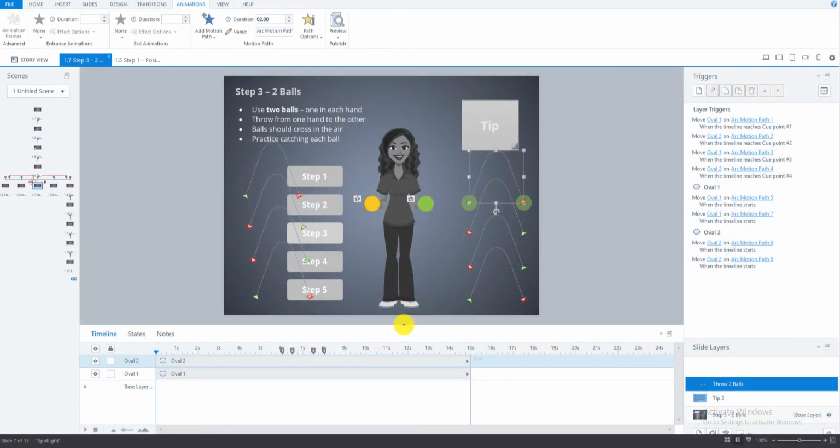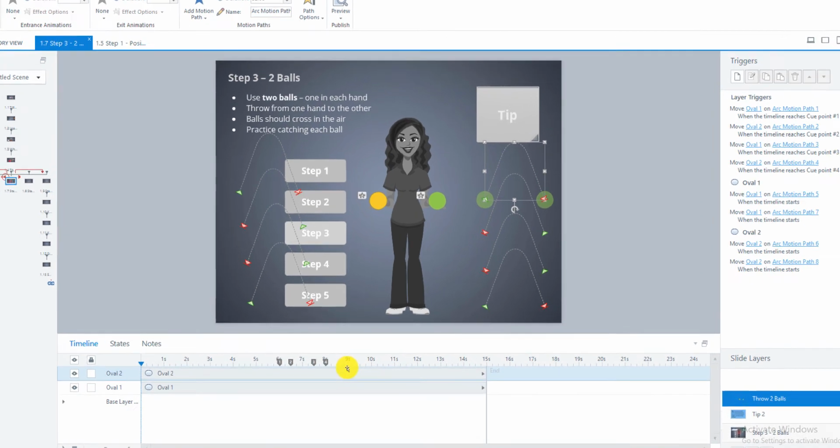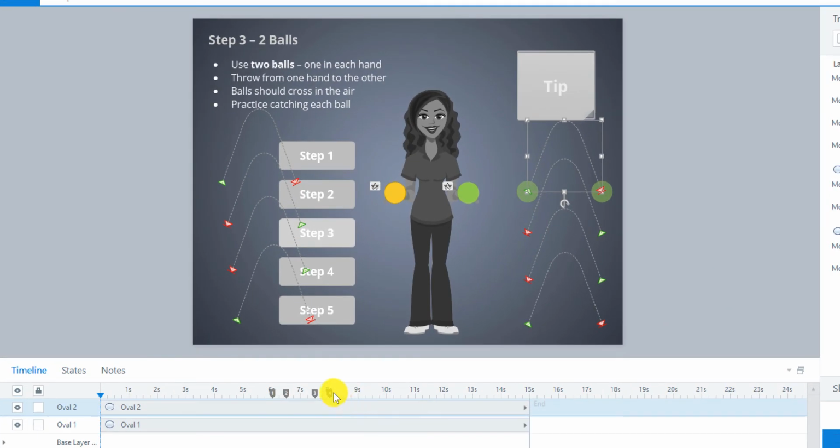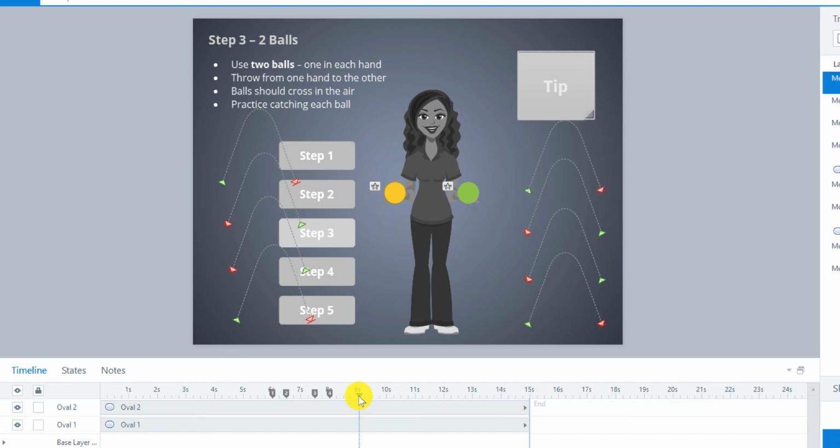So now let's make 4 more cue points in the timeline. So go down here, and we left off at 8 seconds for the last one. So we're going to have a bigger pause. The next one's going to start at 9 seconds. So put your cursor there and hit C. And then the green ball will come in half a second later. And then we'll pause, and the next one will come in at 10.5 seconds. And the last one will come in at 11 seconds.